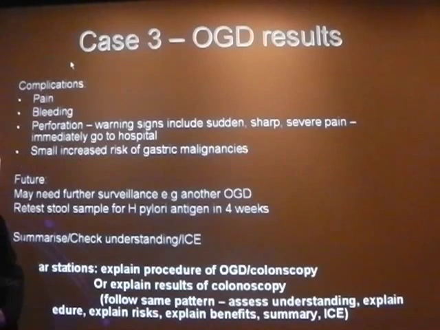And then just in the future she might need more surveillance, such as another OGD, and once she's had the H. pylori triple therapy, then she might need another test just to make sure she's got rid of it. And they test it now as a stool sample and just test the antigen. So it's quite simple and non-invasive.